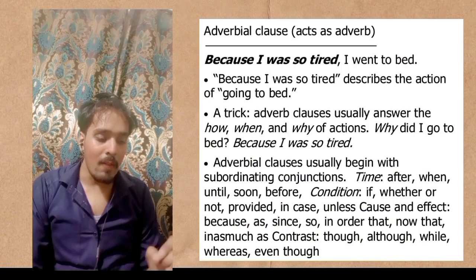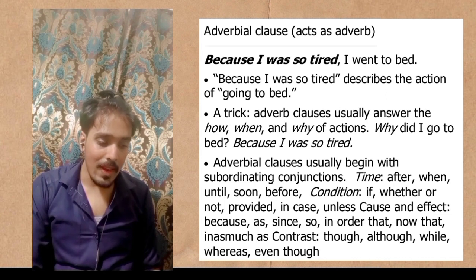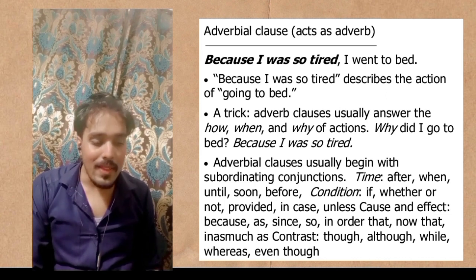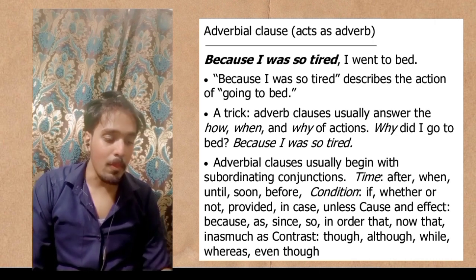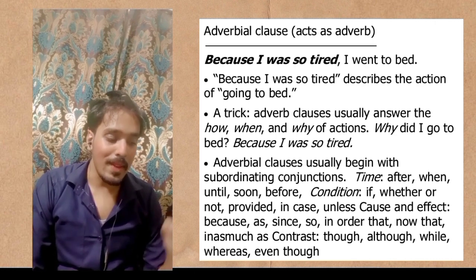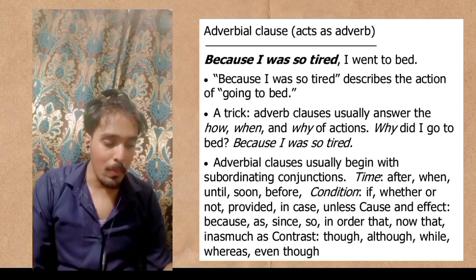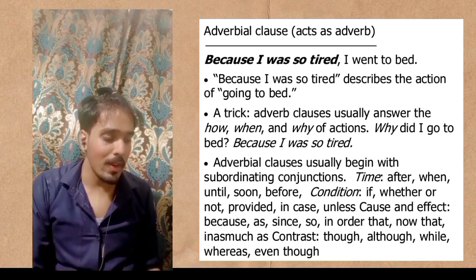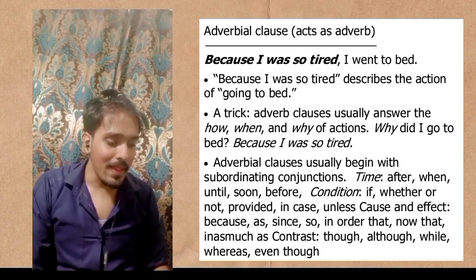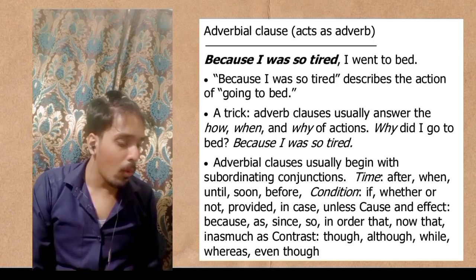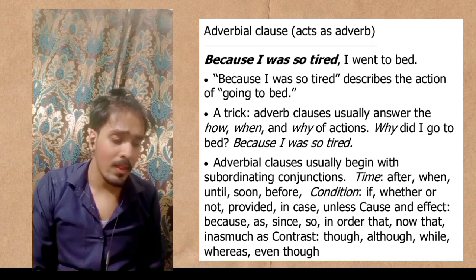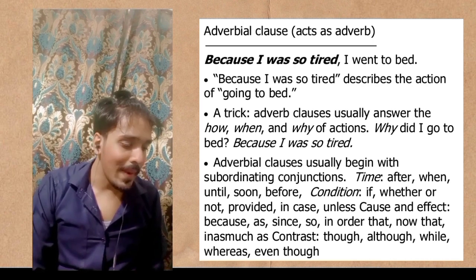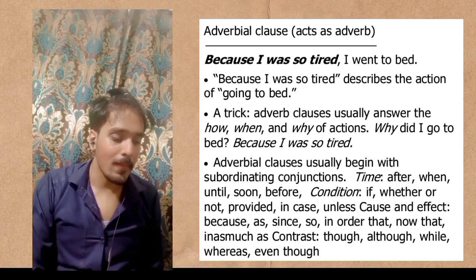Next type is the adverbial clause that acts as an adverb. Because I was so tired, I went to bed. Here, because I was so tired describes the action of going to bed. A trick: adverb clauses usually answer the how, when and why of actions. Why did I go to bed? Because I was so tired.